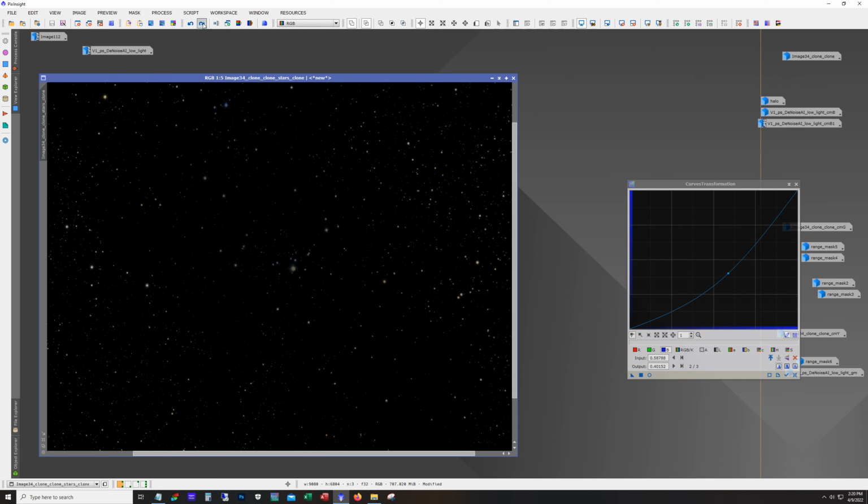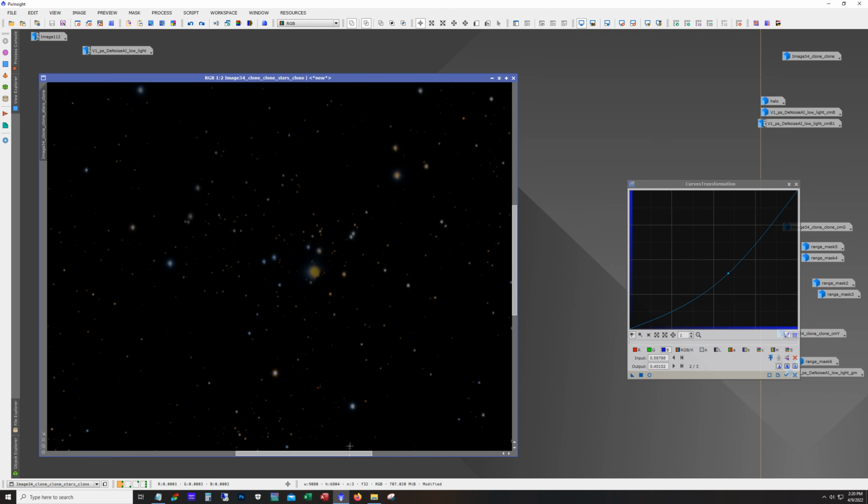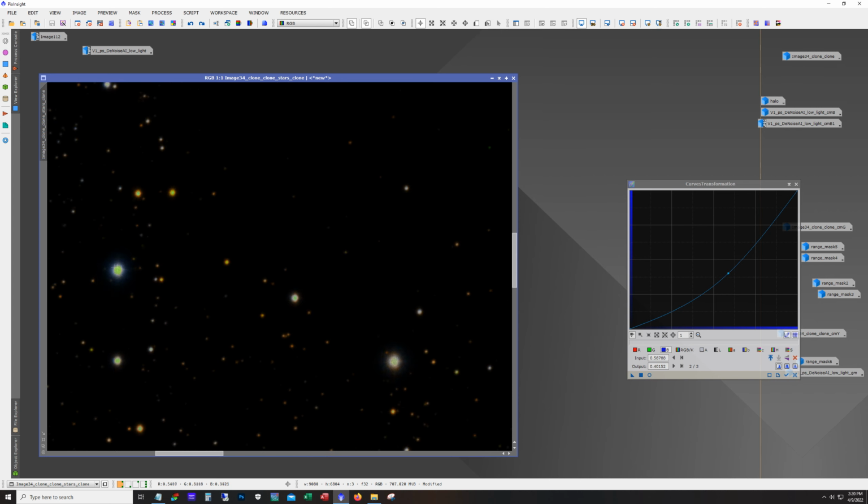So we subtract the green, and then we start cranking up saturation. You can see sometimes the green starts to come back, so you just hit it with the SCNR tool again. Yeah, it's a bit of a balancing act, because sometimes you can get some funny colors in there if you pull back on curves too much.